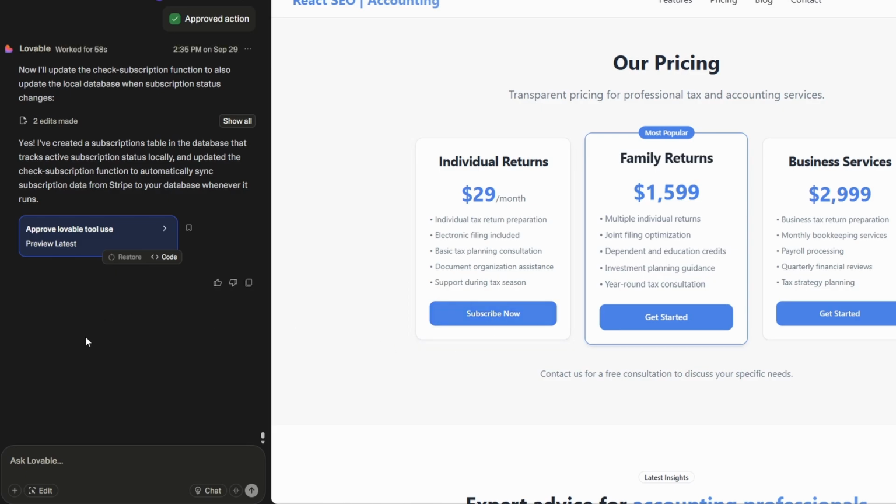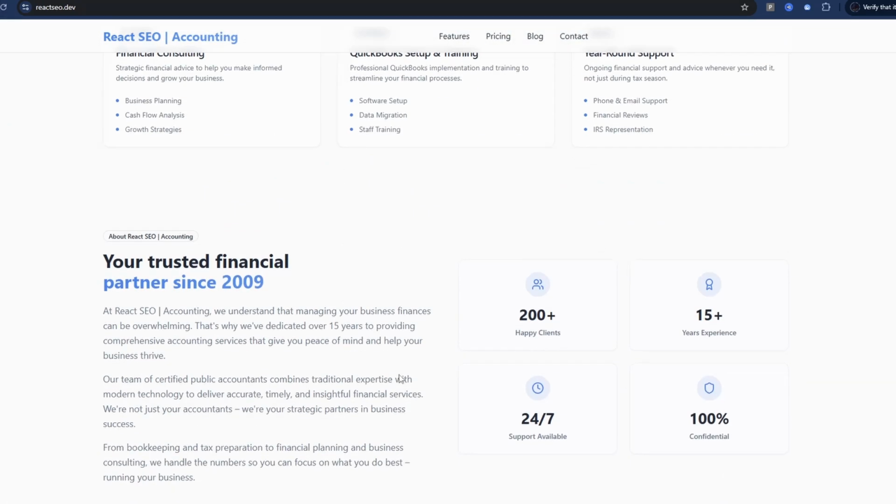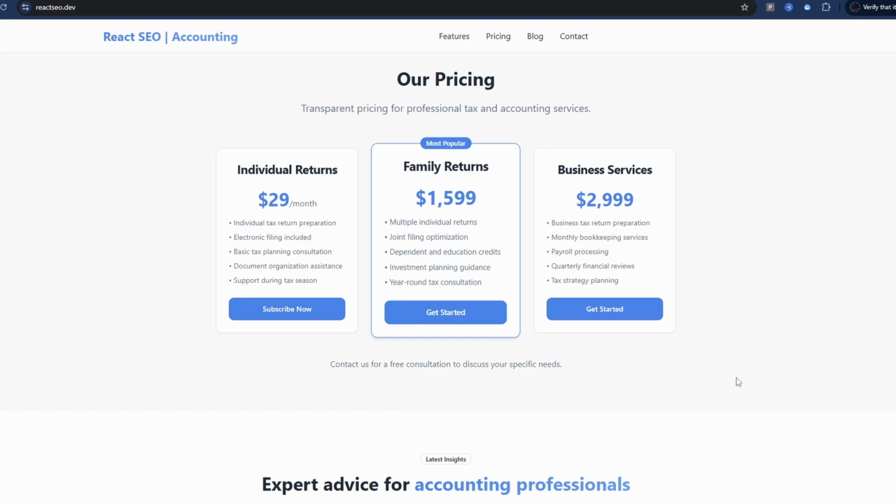It pretty much did it in sort of two separate runs within Lovable. And I also checked that it's updated the database so that it can manage the subscription status. So now, because this is hosted on Netlify, once these changes are made, it flows through Netlify to be published. So if I go back to the React SEO.dev site and I refresh it, if I scroll down to the tables, we should see one for $29 now. I'm already logged in, so if I hit subscribe, I should be redirected to Stripe where I can make a payment and subscribe.